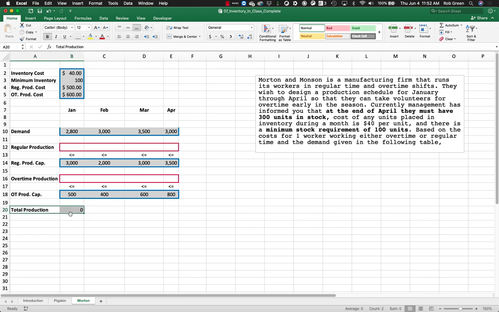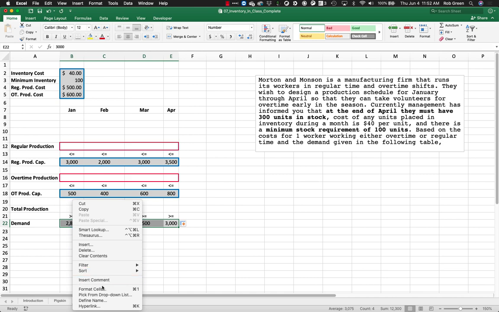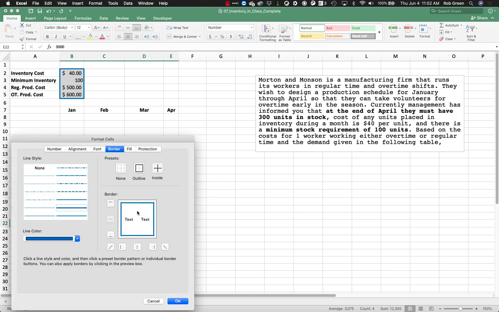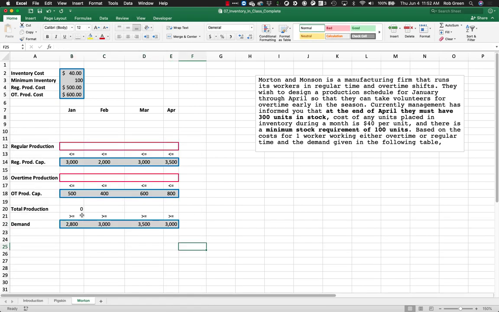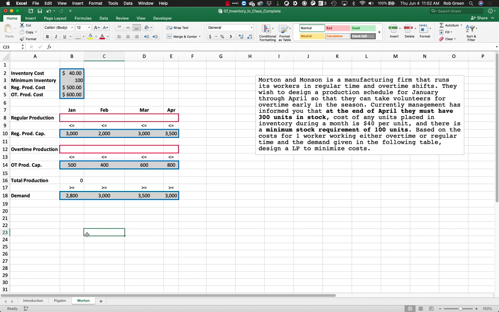So let's move our demand down here and say production has to be greater than or equal to demand. That'll probably be true that whole way across. We'll go ahead and fix this up. So my total production will be greater than or equal to my demand. Now note, I'm only doing formulas for this first period while I'm working through everything here. We'll move this up so it looks a little nicer.